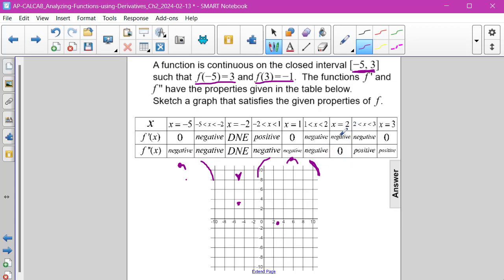And now at x equals 2, it's still decreasing, but the second derivative is 0, meaning we're going to have a point of inflection. So at this point, we're going to have something going from here and then switching gears. See how the concavity switches. It goes from concave down to concave up. And that should be verified here. From 2 to 3 for our x values, the first derivative is negative, meaning it's decreasing, but it's positive for the second derivative, meaning it's concave up. So it is going to look something like that.